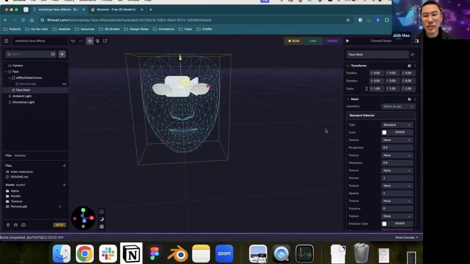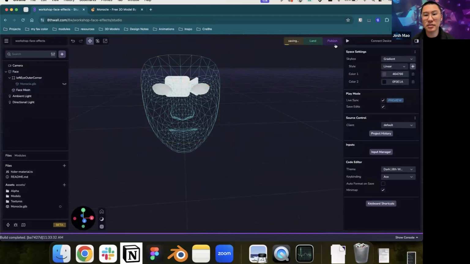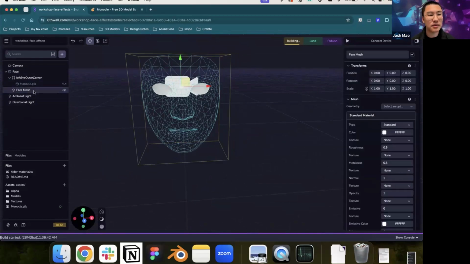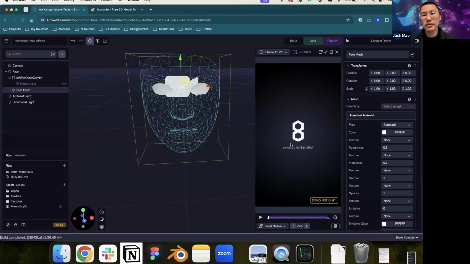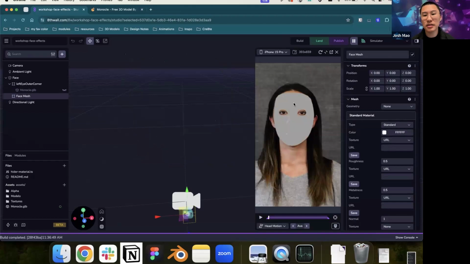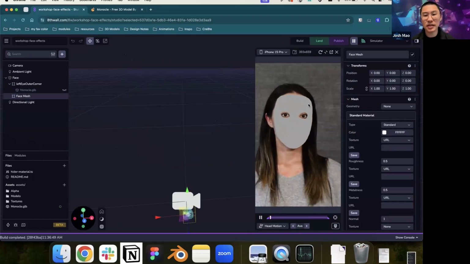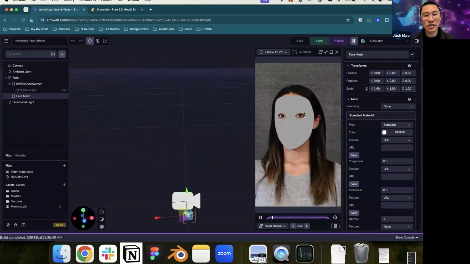And because we don't want the face mask to be here, if I just save and build here, you'll see what I mean. I've just added one face mesh here, and I believe it's going to cover the face.